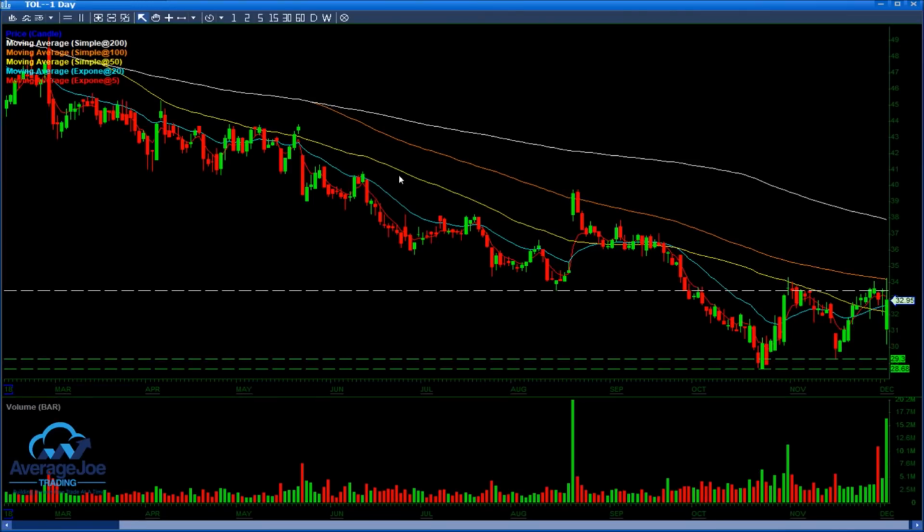So let's go to TOL. This was my nemesis this morning. This hit the scan a little bit late. A lot of stocks are changing their earnings around because of the holiday tomorrow, and I believe this was one of them. You can see we were gapping down. And you know me, if we're gapping down and we're close to the 52-week low, I'm licking my chops. I'm looking for a big sell-off.